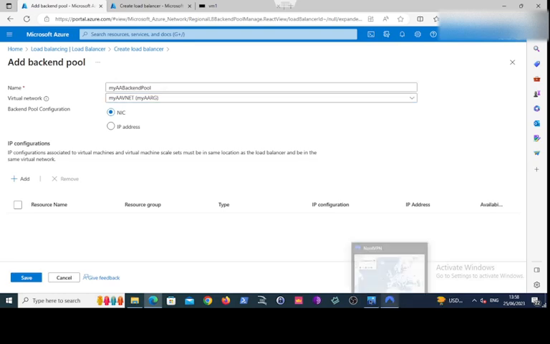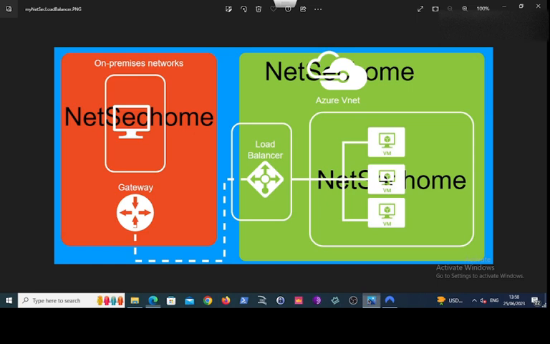The Azure VNet is basically this domain, so my VMs are all part of this domain.